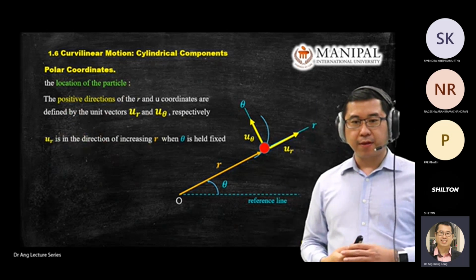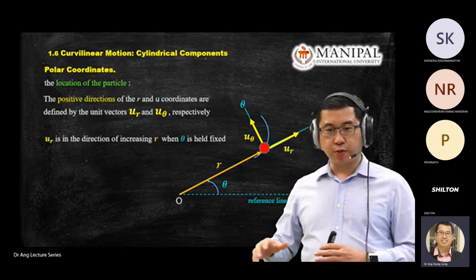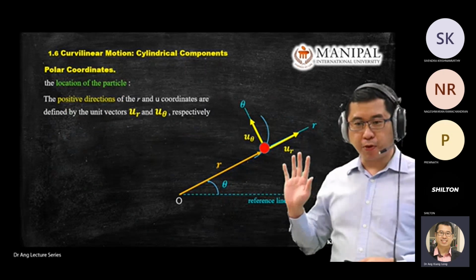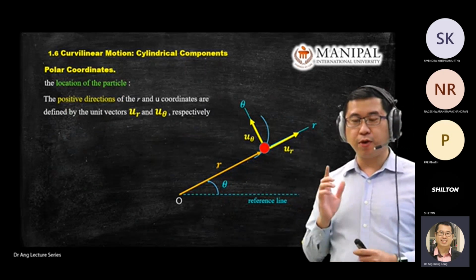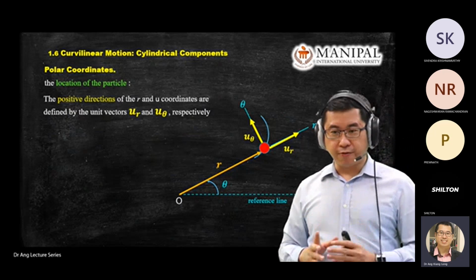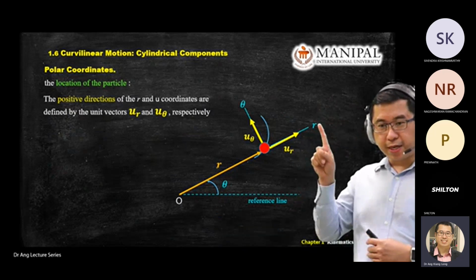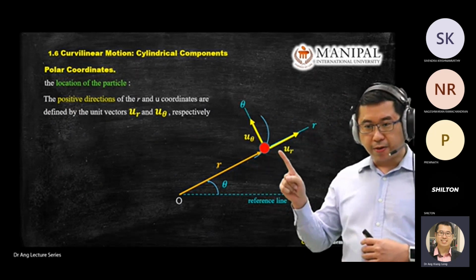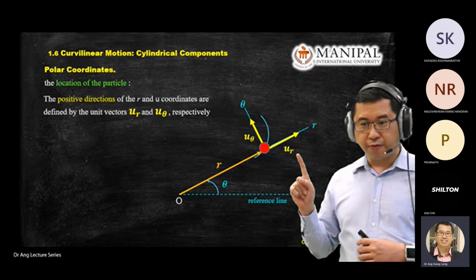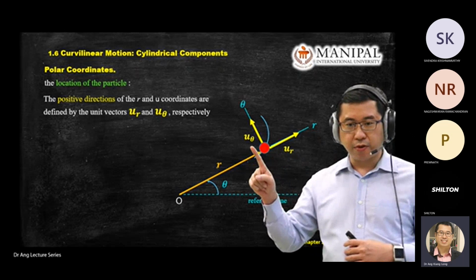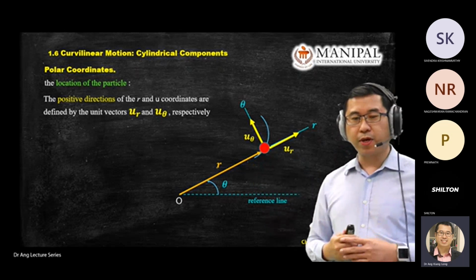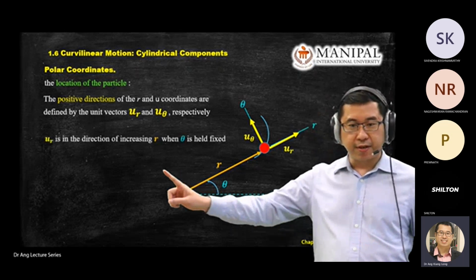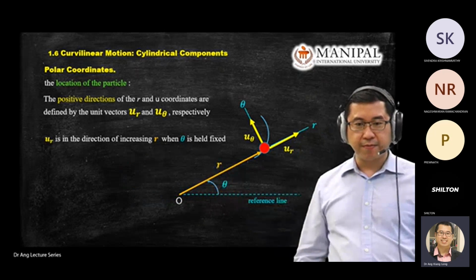Okay. Next, we look at the motion. Once you are clear with this schematic diagram for polar coordinates, you know about the unit, you know about the position, you know about the transverse coordinate theta, you know about the axis of radial and transverse, you know about the direction of ur, direction of u theta. Then we look at the changes of motion now. Okay, read this statement, see if you understand.